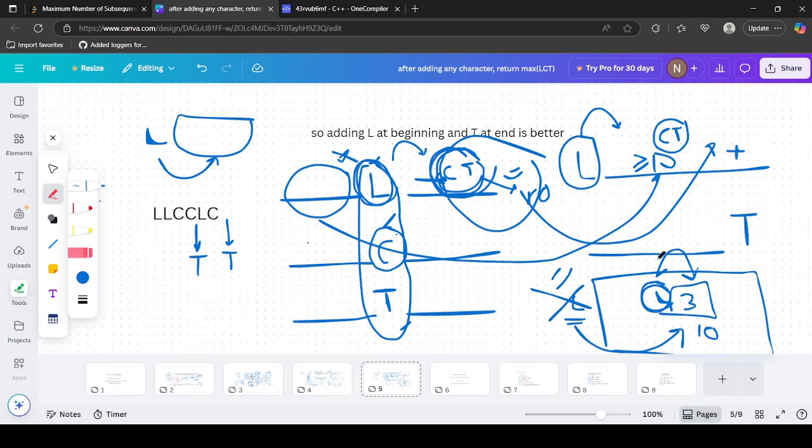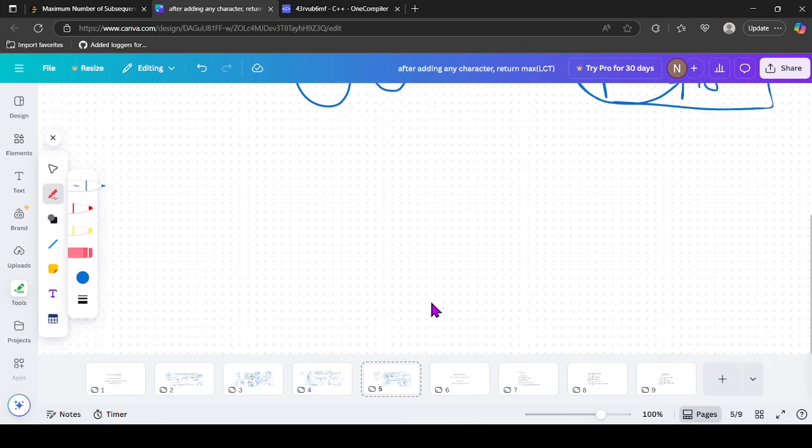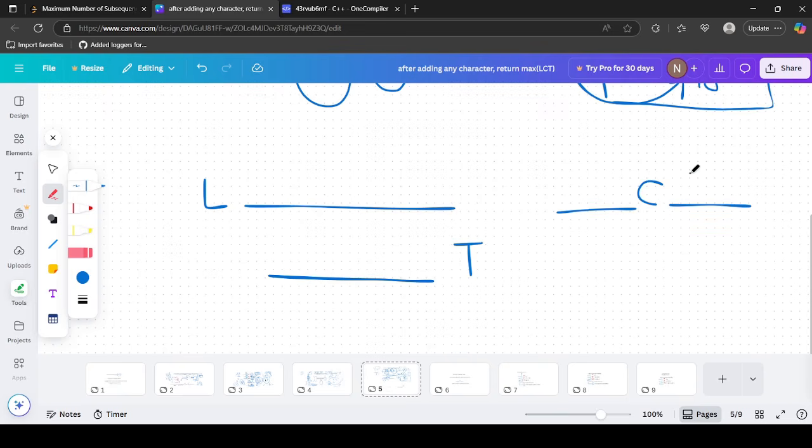So from this also we got that it is useless to add L or T in the middle. It is the same with T, because we are adding T at the end. The LC subsequence count here will surely be less than or equal to the count there. So we eliminated these two cases as well. The observation is that for an optimal answer, we can add L at the beginning, T at the end, or C at any index in the middle. If you have any doubt, comment below, or try more examples and think about why adding L or T in the middle is useless.